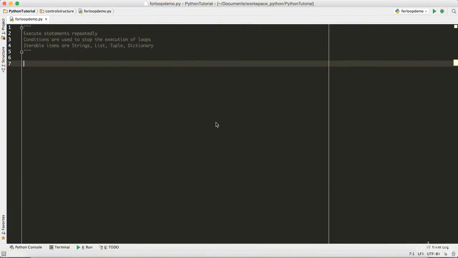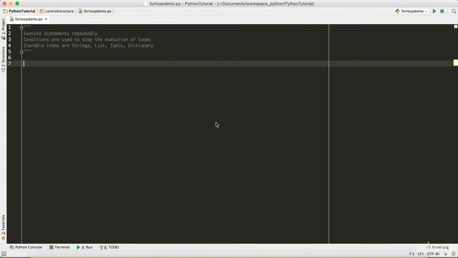We're gonna continue talking about our loops, and in this one we're gonna talk about the for loop, which is most likely the most common looping style. We'll loop over all the different data types: strings, lists, dictionaries, and all those sort of things. So let's get started, opening our PyCharm.